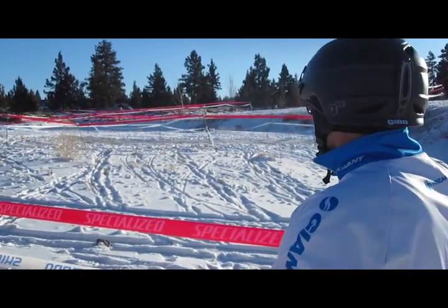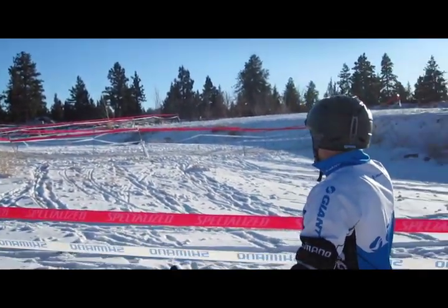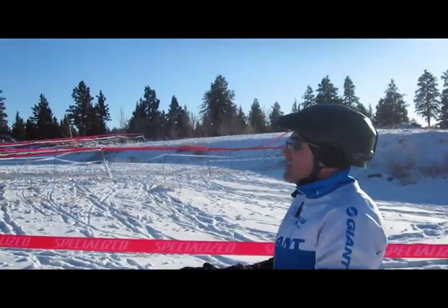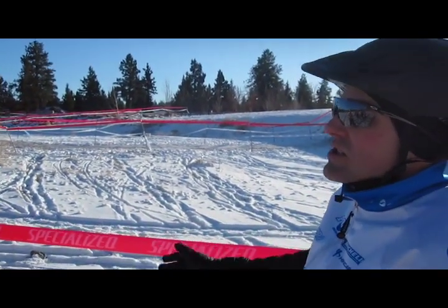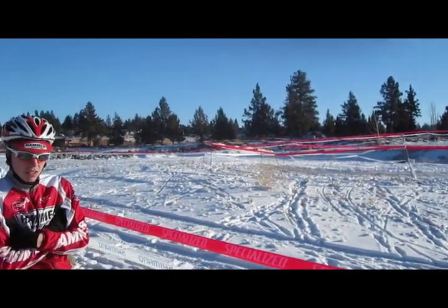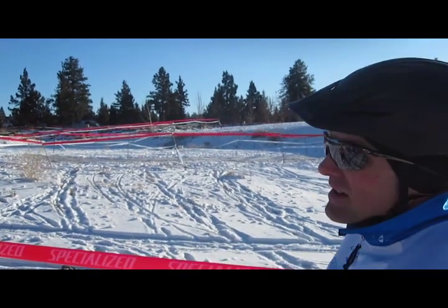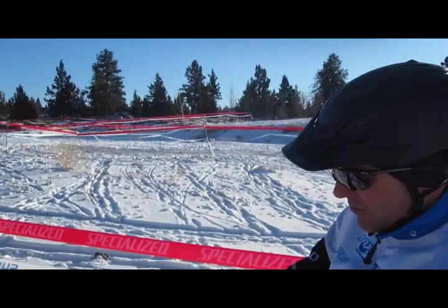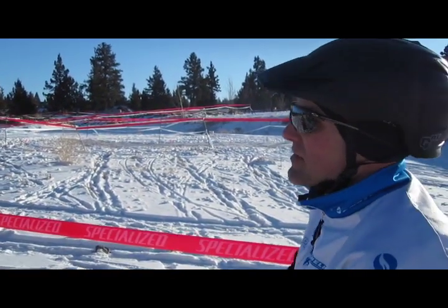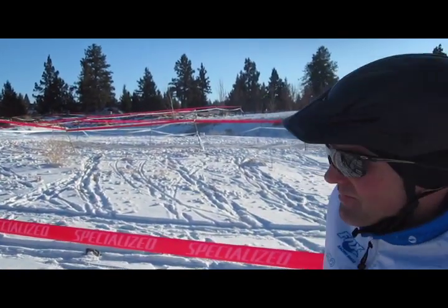Also, these step downs are blind and you can ride them really fast, but you just want to make sure that you memorize what side of the track is good so that you can commit to going over them at top speed and not be wondering what's over there. If there's only a couple or three of them, you should know what's over there. You know where you're going to enter it, and you do it the same way every time so that you avoid hitting a big bump.